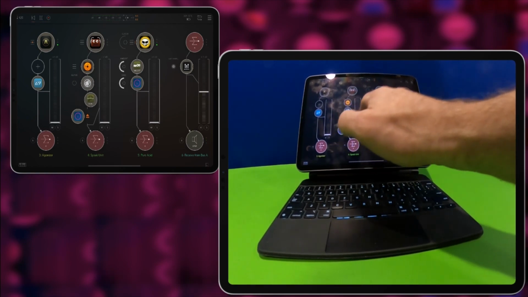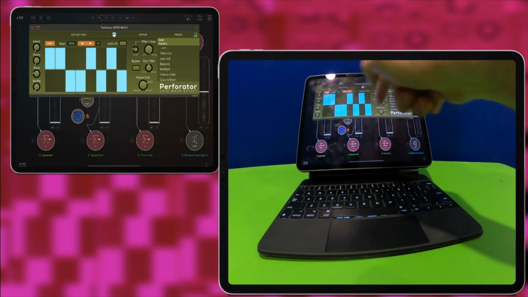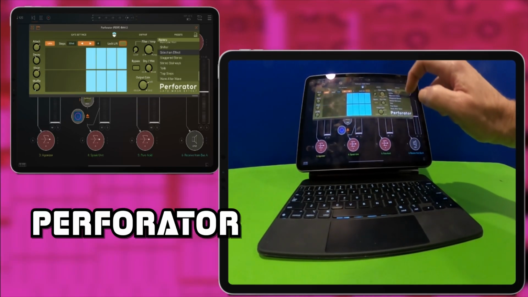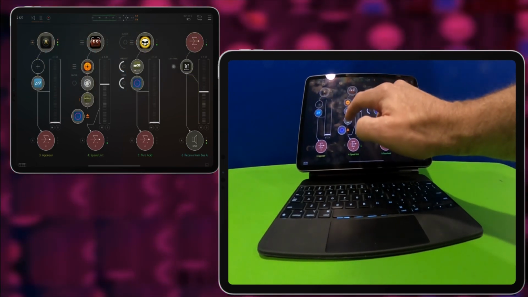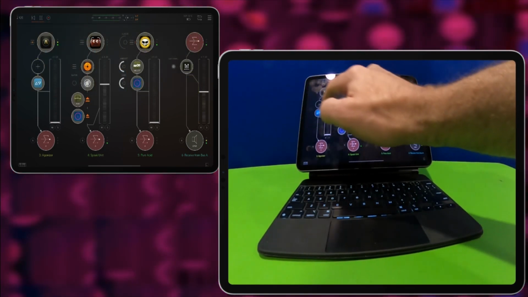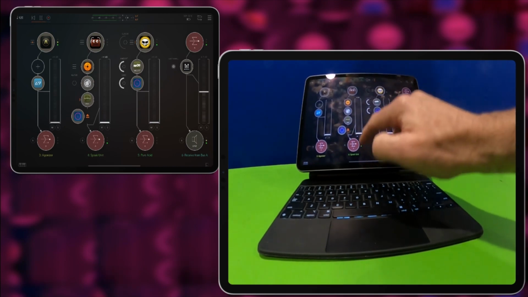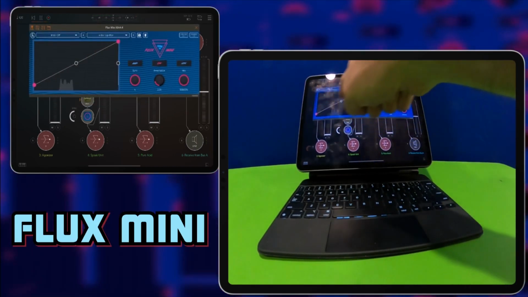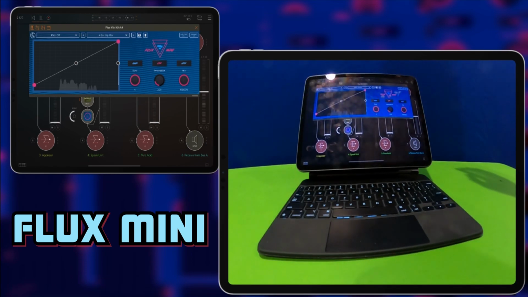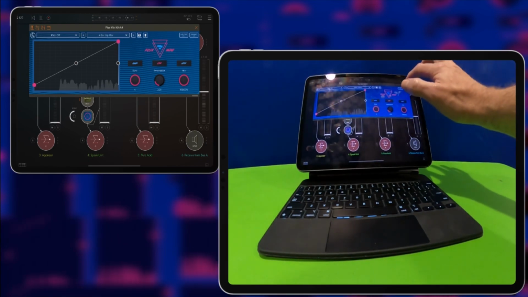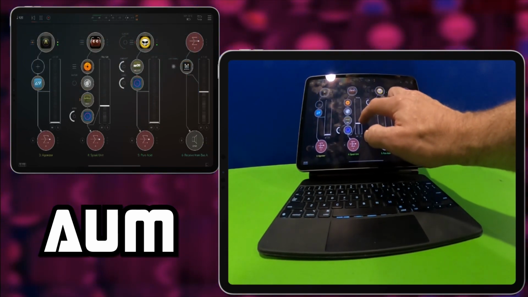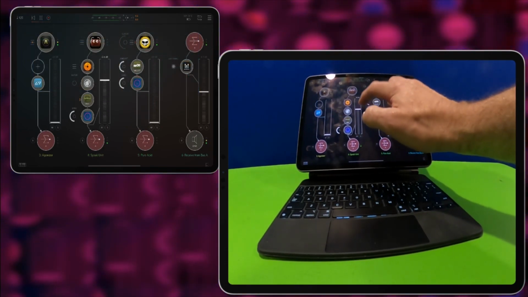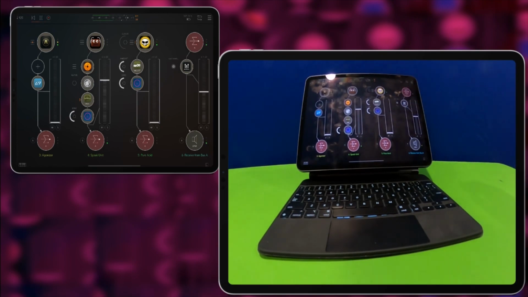And then I also added the Perforator. This is just a sideways stereo one, I believe. Staggered stereo. Yep, staggered stereo. And then I added Flux Mini, and I used 4-bar uplifter to give it kind of like that slow incline EQ sound. It's not super noticeable there. It cuts out a little bit, comes back in.